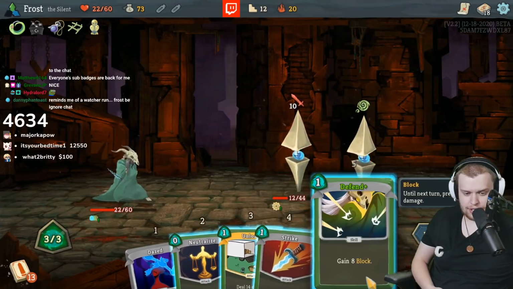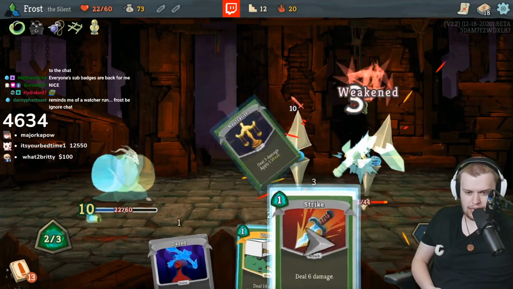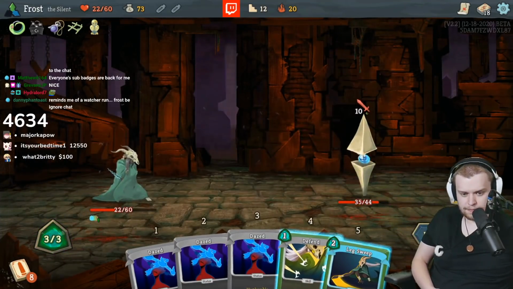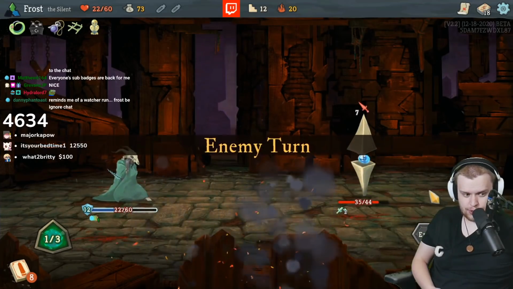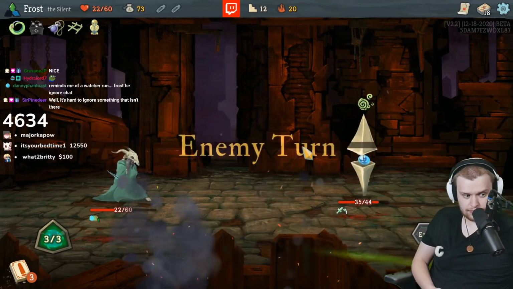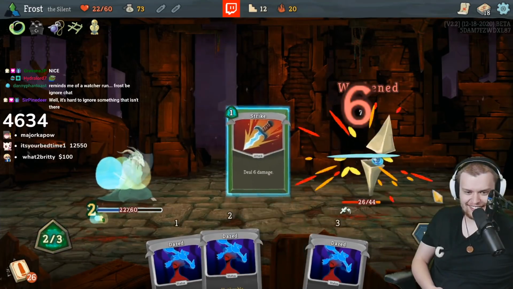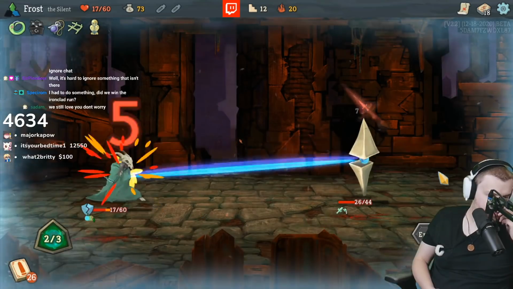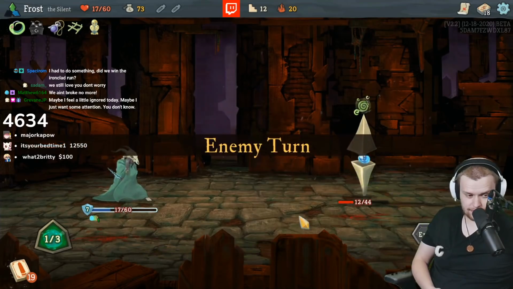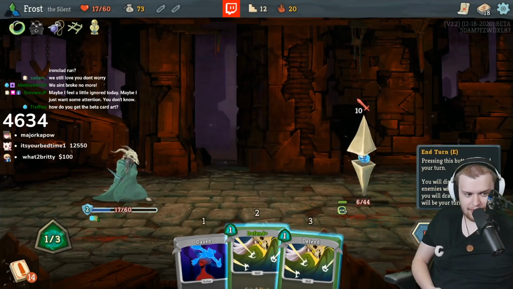Reminds me of the Watcher when Frost ignores chat. Am I ignoring chat right now? I don't think I'm ignoring chat. Chat's been having issues because their internet's broken. Yeah, it's hard to ignore chat when there is no chat. Also, that's unlucky rolls. Did I win the Ironclad run? You bet your ass I did. Maybe I'm feeling a bit ignored today. Maybe I just want some attention.